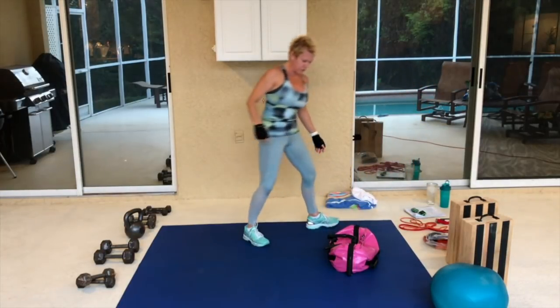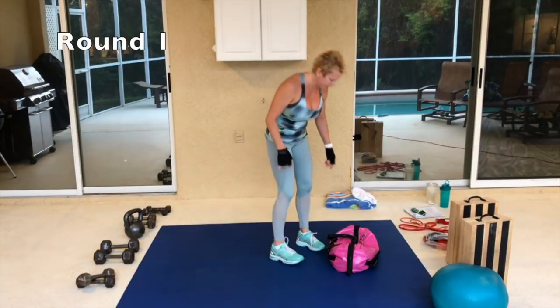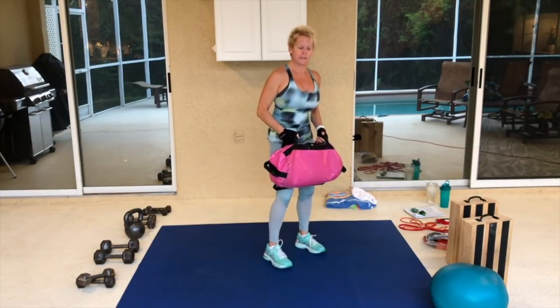All right, when the beeper goes off, we're going to do a clean and press. I'll do it with the sandbag first. Second time around, I'll grab some dumbbells so you can see. The sandbag has seen better days.